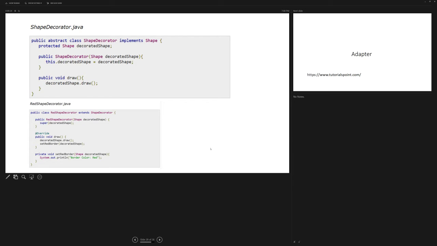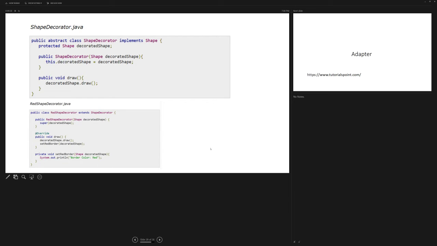Okay, you got what I mean? So that we can include the original circle or rectangle there. So it has a member. And then this red shape decorator is actually a subclass of this shape, so it is also a shape. Basically, red shape decorator is also a shape, but it's a shape built on another shape.